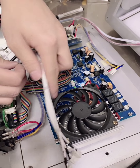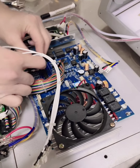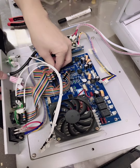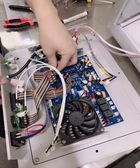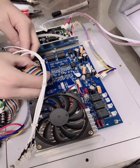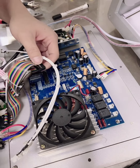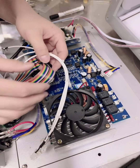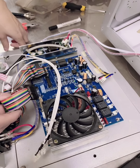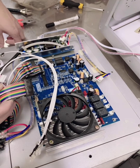Better you take a picture before you take off the old one, so you can know where the right place is. Ours, this one is another model of our HIFU, so it may be different. This is our old one. You have our newest one, so maybe yours is different from ours. So please take a picture before you take off all the lines for your old, damaged board.